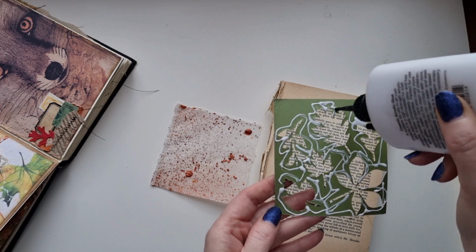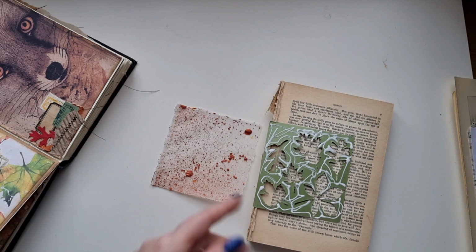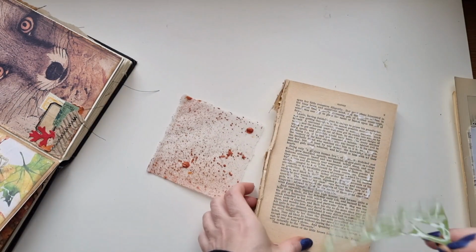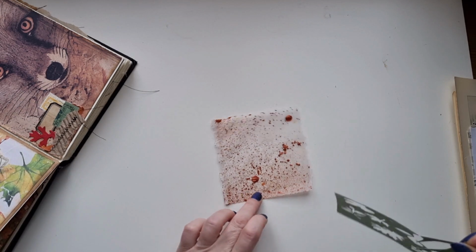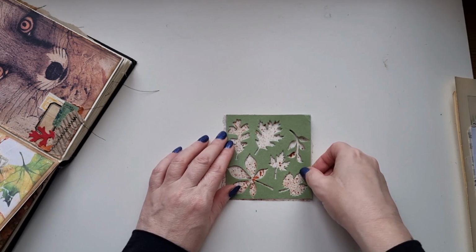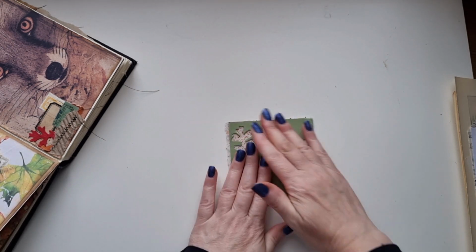I know lots of people say, oh, why do you always show stitching? Not just me, other journalers. And I think it's because so many of us just fall in love with the idea of the look. Now, I like to pat the excess of my glue off onto my glue page. And I want this big blob one on the larger leaf to give more decoration. Oh, that's just so pretty, guys.